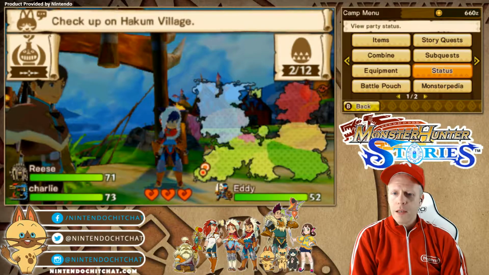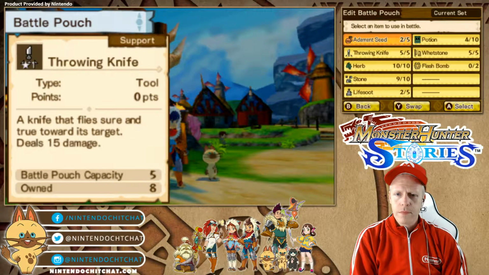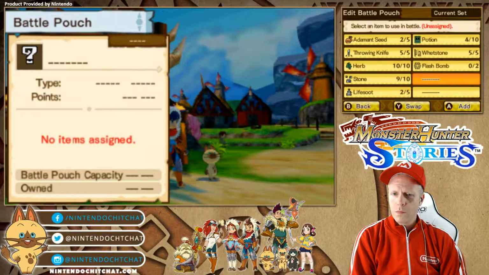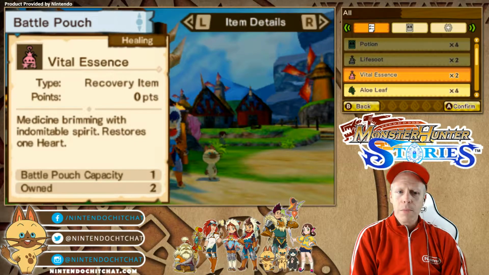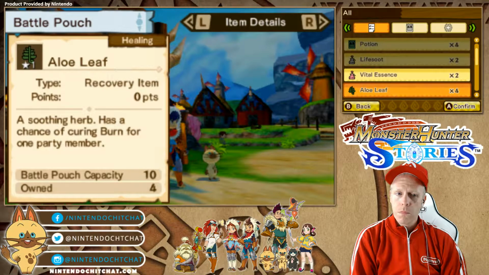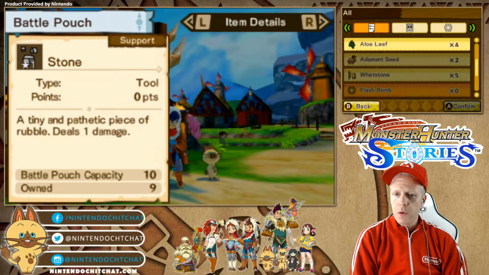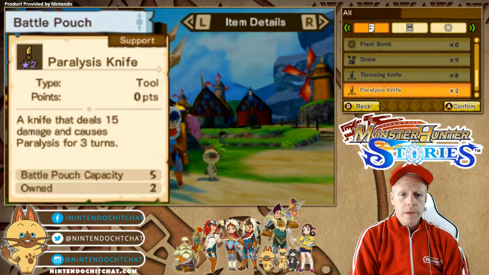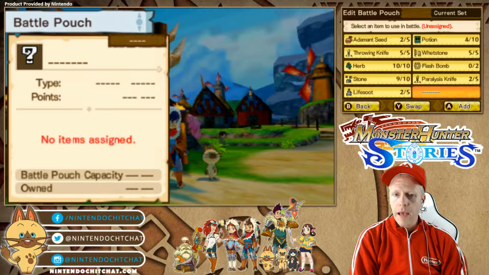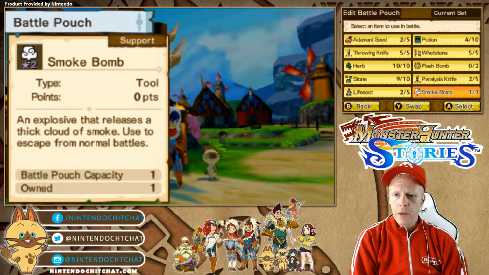Alright, let's see what our battle pouch has. Vital Essence, medicine brewing with Indomitable Spirit, restores one heart. Aloe Leaves has a chance of curing burn for one party member. That's pretty cool. Paralysis Knife, a knife that deals 15 damage and causes paralysis for 3 turns. Wow, I'll take that. And I'll take the Smoke Bomb in the pouch. That'll be good. We'll save that.